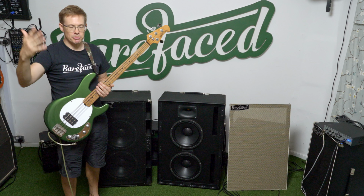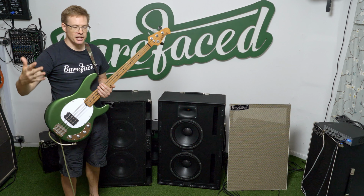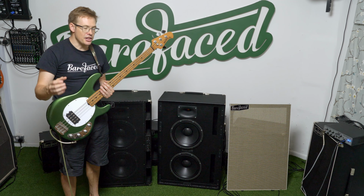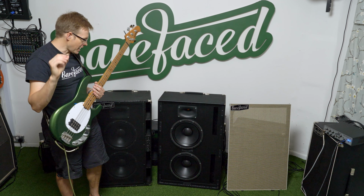It's fine margins, but at Barefaced, the reason we've managed to make the best bass cabs in the world is by fussing around every little detail and looking to see where we can find an advantage. Kind of inspired by, actually, when I started Barefaced, I think it was the time that the Olympic cycling team for the UK was starting to do so well. And they were talking about marginal gains, and that's that thing, looking at every little detail.